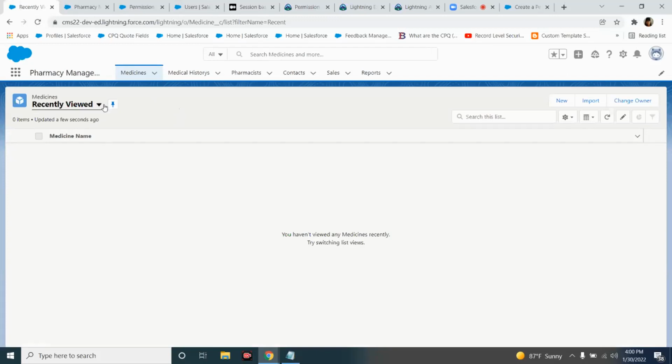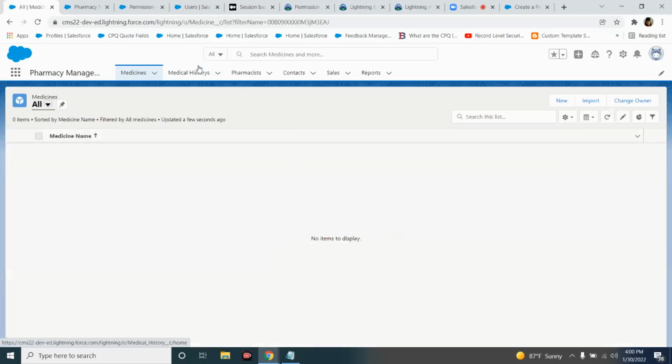So now the next topic I will show you. Now we will open. So now you created an application. So right now you have different tabs and different types of objects. So now we'll see how we can manage the list view and the record page, the custom button and all.